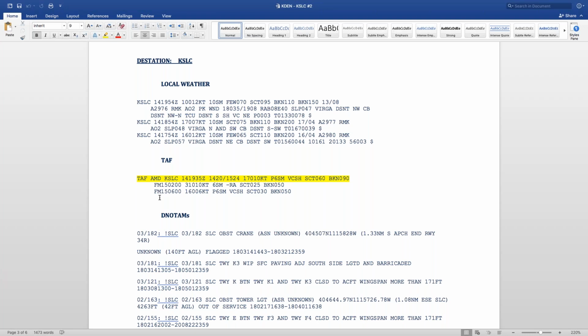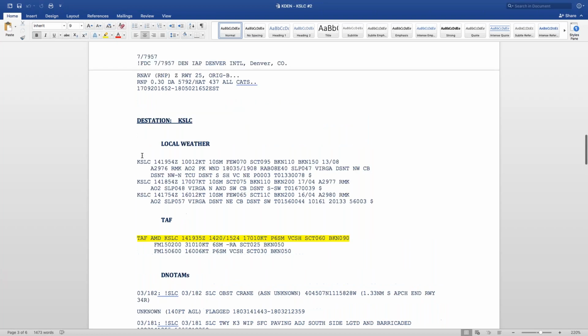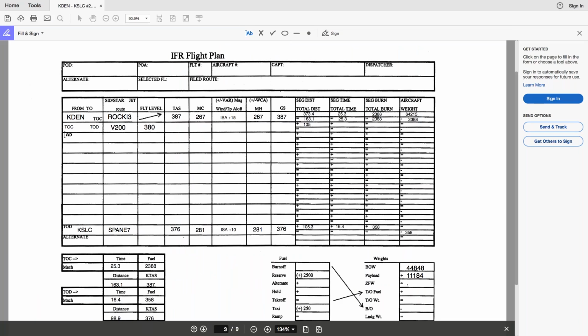Okay, on the map, plan legs. On a bigger route, we're going to plan how many legs there are and what our distances are between legs. So we go VOR to VOR and figure out how many legs total that's going to be. We just write down on our IFR flight plan: this VOR to this VOR, this VOR to this VOR, just connecting.